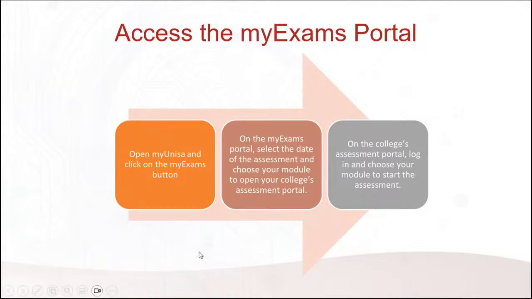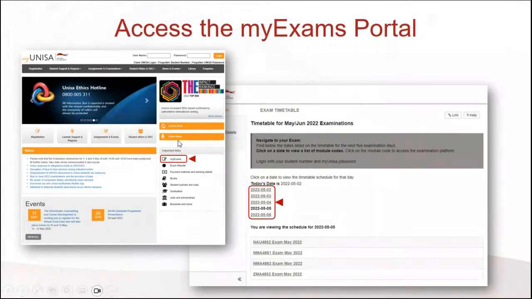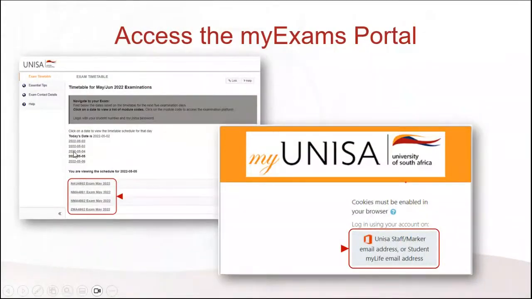Very importantly, on the myUNISA webpage, there is a link specifically for myExams. Easiest way to get there. You click on it, and it will open up the portal, and then you'll see the dates and the exams itself. So we can actually go check that out now in a second. Just to show you, this is how it looks. On myUNISA, you'll see myExams right over there. You click on it, it'll open something like this. You'll see the dates are listed, but it's only today and 4 days in the future.